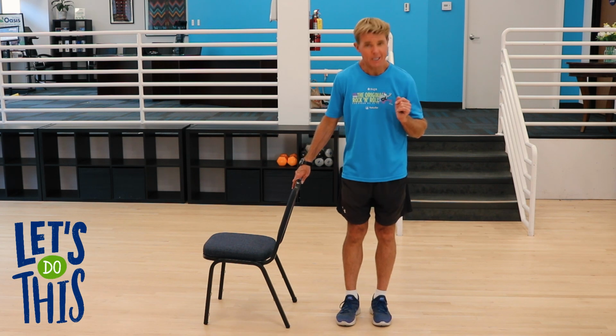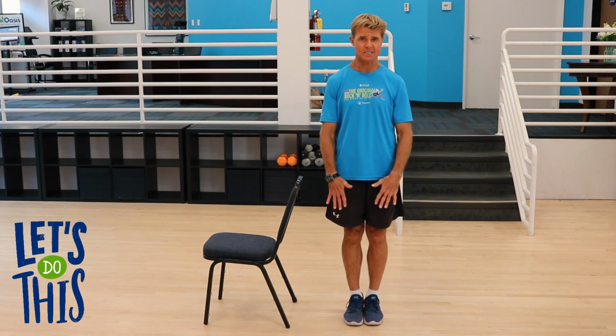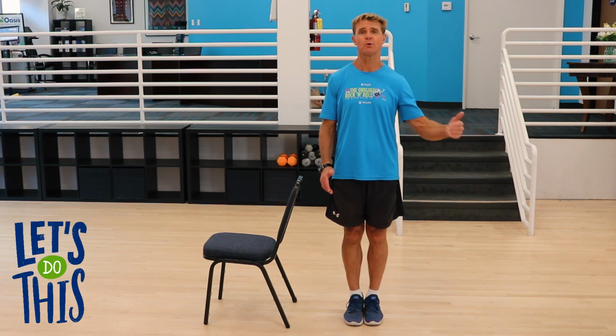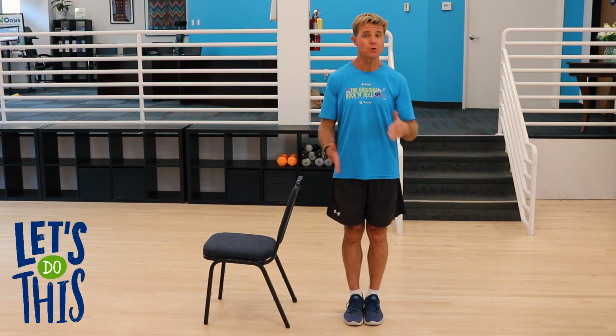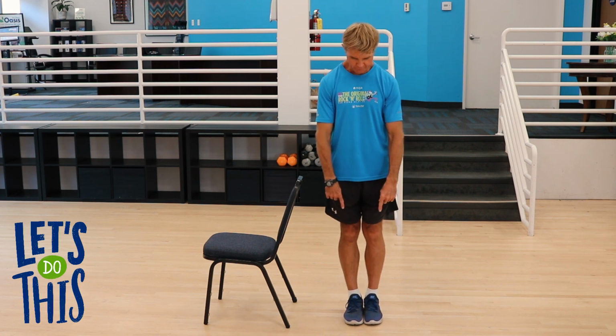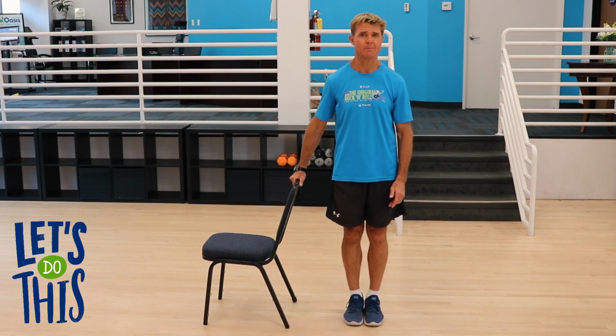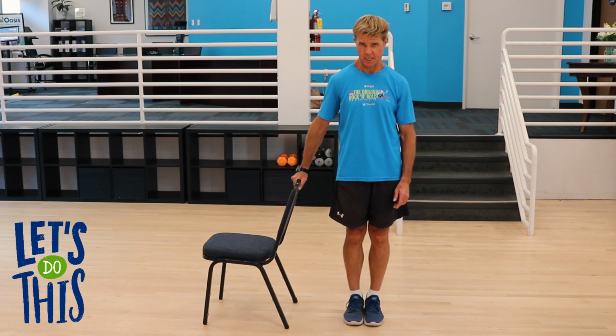Okay, so let me show you a little bit about what we're going to do for the balance section. This is progressive. We start out with the easiest exercises, and then we make them just a little bit more difficult as we go along. You can always go back and do one of the previous exercises if any of the exercises gets too difficult for you. The one that I start with is with your feet side by side, touching each other. You always start out by holding onto the back of the chair so that you've got your balance and good support before you let go of the chair.